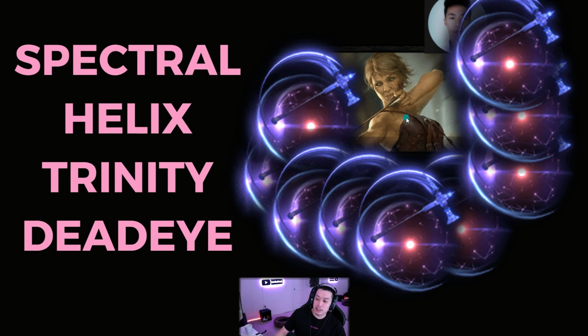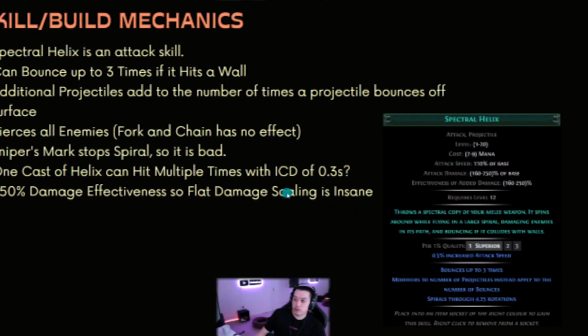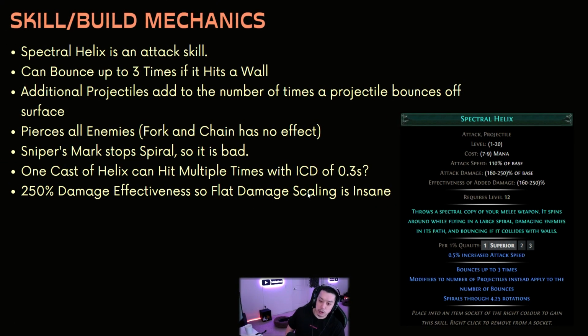But let's get started with this build, guys. I want to make it a little bit shorter and sweeter and faster. So let's go straight into the pros and cons of the build. So let's go over the skill mechanics. It's always nice to see what exactly Spectral Helix even is.